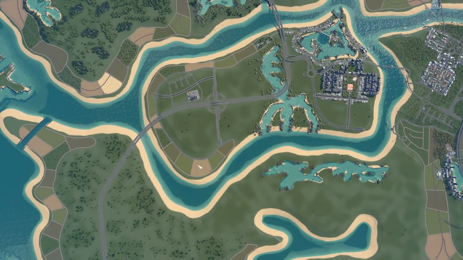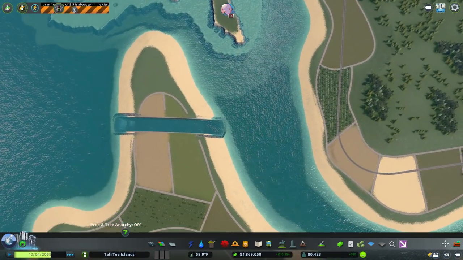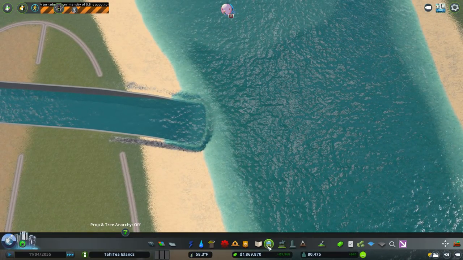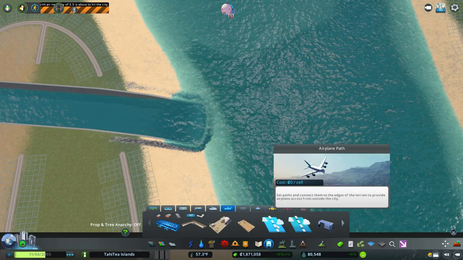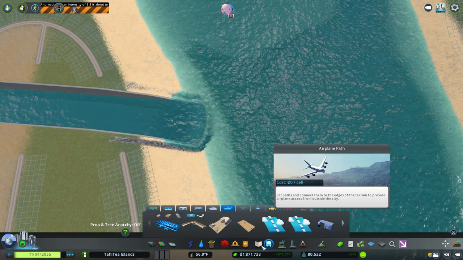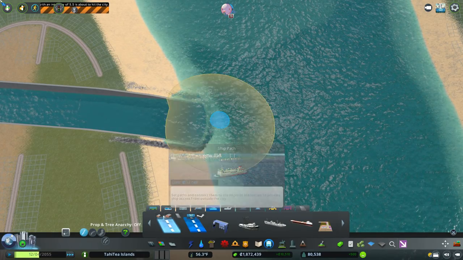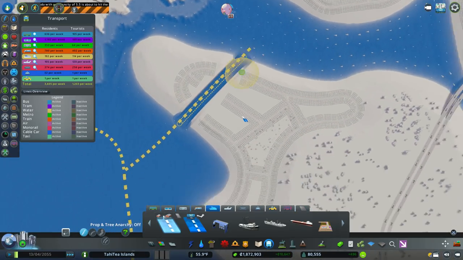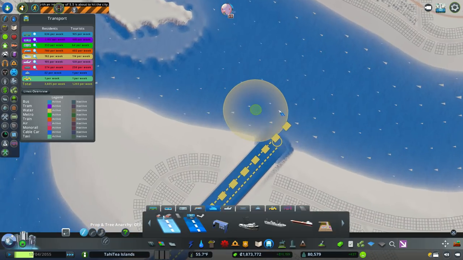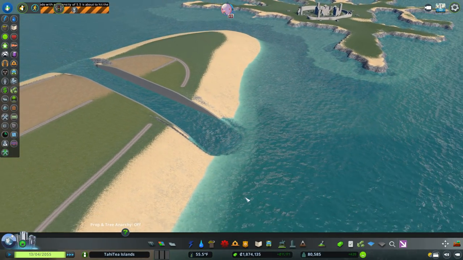Today, I want to get a load of industry built up on this side of this island and get our cargo connected over here. As we discovered last episode, we now have the mod that enables us to add in the airplane paths. Well, we can add those in now as well, but also we add in the ship lanes. This one here, ship paths, and there we go. So we can have that go through there and have a cargo hub up the top here, which is fantastic. I just want to sort of smooth that out a bit there.